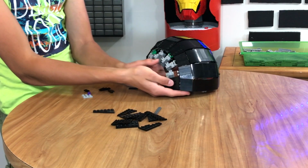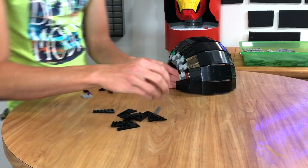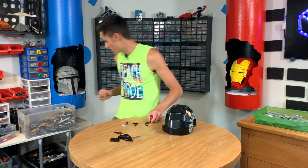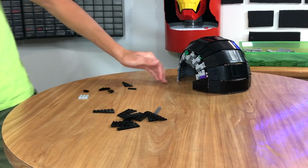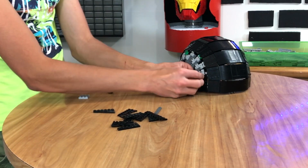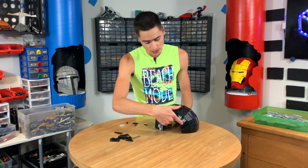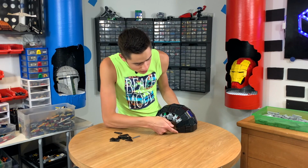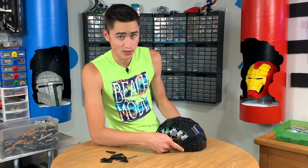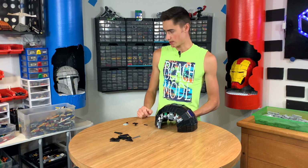Now it's flat on the front, and then this goes just like this, back where it was. Cool. So this is the first section here, and I believe we can repeat that, but let me test the theory before I commit to it. However, when we do repeat this, we're just going to use a 1x6 tile instead of 2x6. But that fills in the gap. Now what we're going to do is we're going to build those all the way across. When we get to these bigger sections, we're just going to have 3 tiles on the side, and so it all lines up. It's going to look really cool. Let's do this.